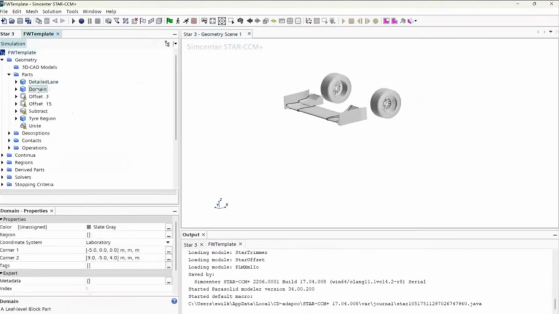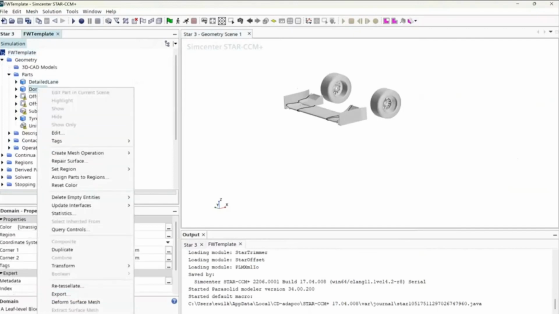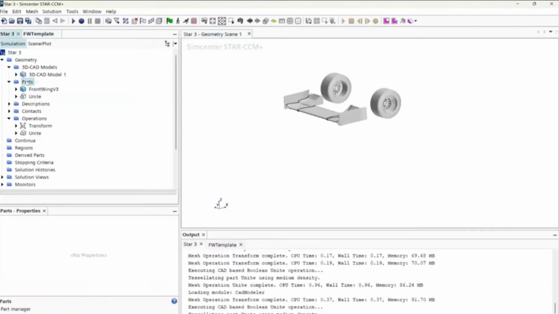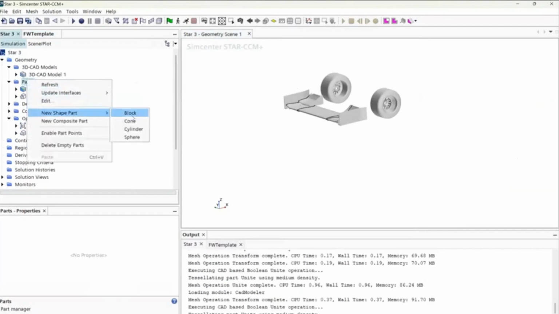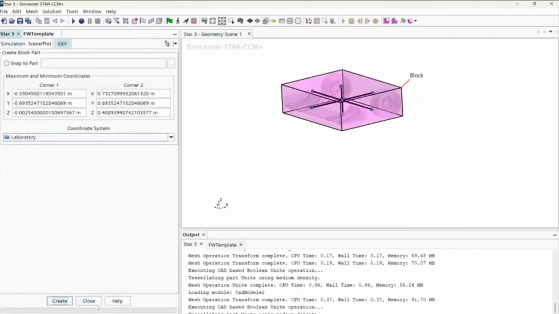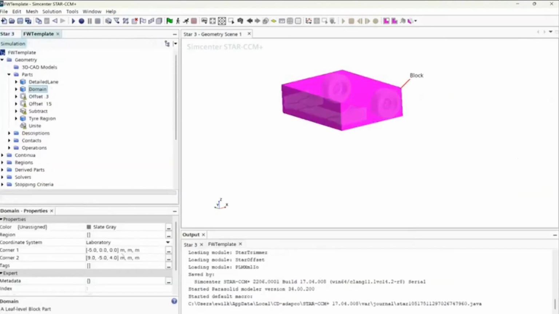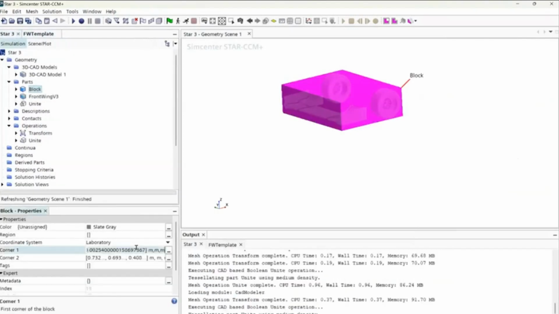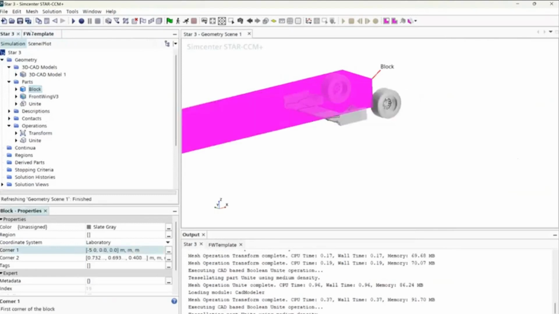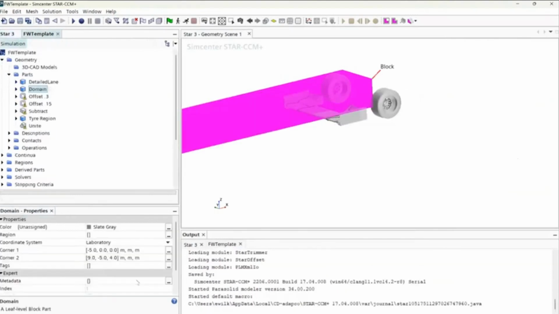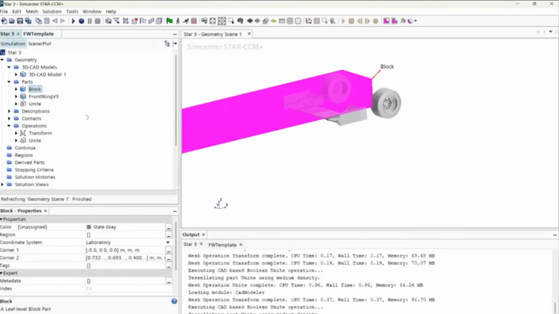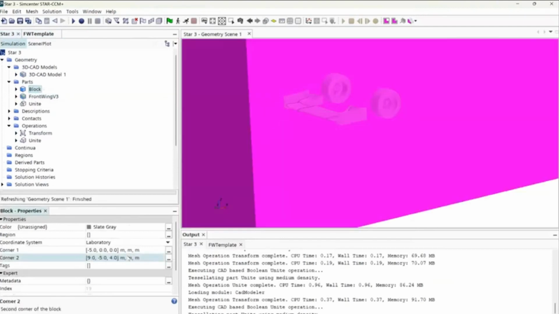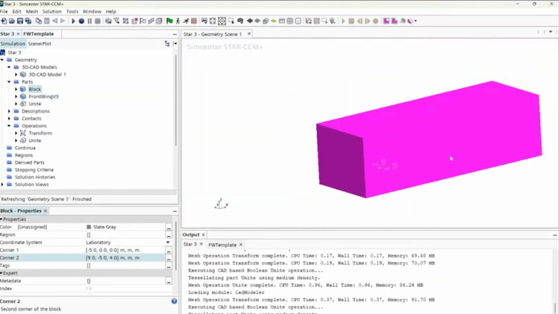But enough of that. Parts. We have domain here. Now, of course, copy, paste. The copy paste function is of course very finicky. It just is. So it doesn't matter. I can go here, new shape part, block, create, and just take the 2 points, -5, 0, 0, and then okay, that's 9, -5, 4. That is our domain for our front wing.